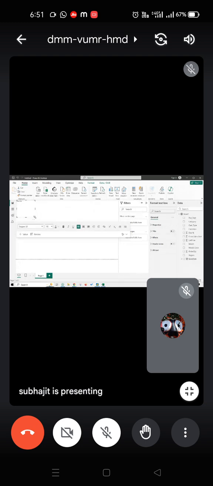So by default this option will come, and you can choose any font style, and you need to make the font size a bit bigger. I need to first select it, then make it bigger.